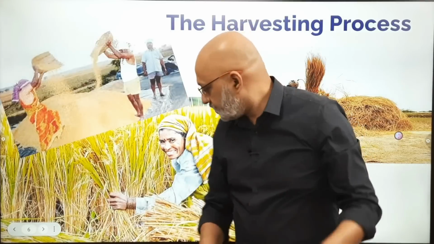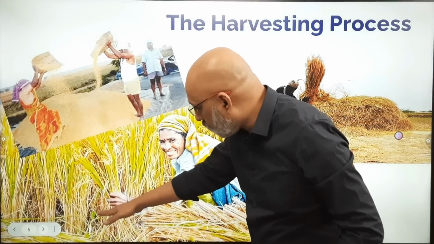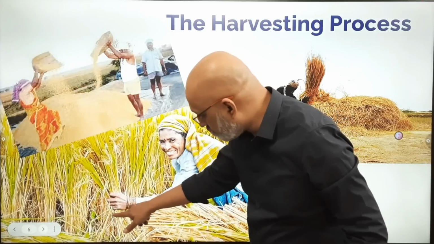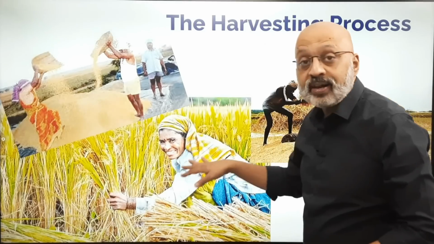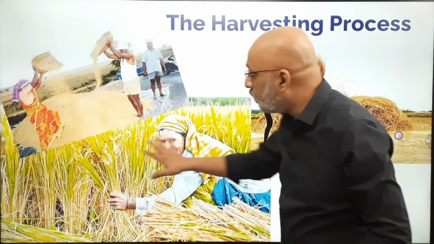The sickle, which is a curved knife, you cut with the sickle, but you don't cut right from the bottom. You cut it from a particular height where she is holding it. So she will cut it from somewhere here. She will cut it with the sickle about 60 centimeters below the grain to help in threshing. And the stalks are dried in the sun to reduce the moisture content. Why moisture? Because they have been in water for all these many weeks. And again, this is also a very labor intensive process because so many people are employed in the harvesting process.